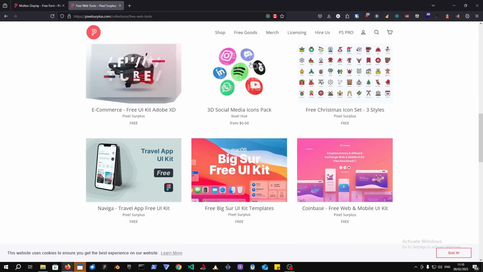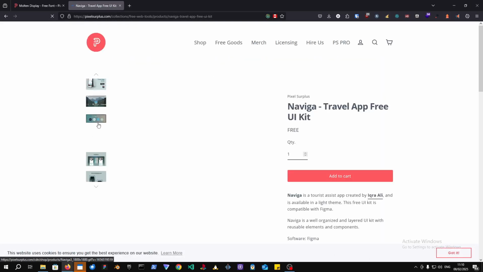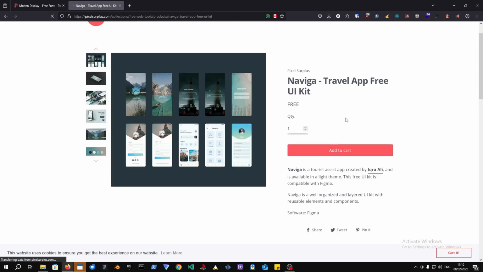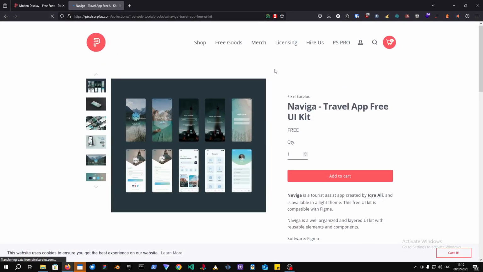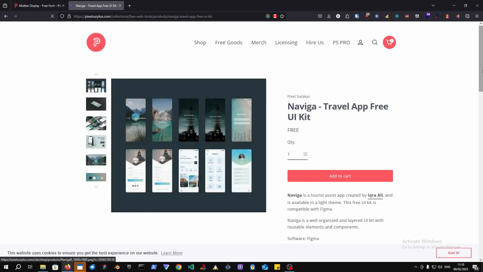Again, you can still get some really professional mockups that you could use, and some icons. I would advise against using this, but for example, if you want to make a travel app like this and you don't know where to start, I would advise you of course to buy a premium theme to do this. If there's an alternative free theme, then you can of course use this. But again, as I said, you can just add to the cart, sign in and all that, and just download from Pixel Surplus. I think you need to sign up to the newsletter or something like that just to get the asset. I wouldn't advise, like I said, using this for production, but it can give you a good starting point for what you can do.